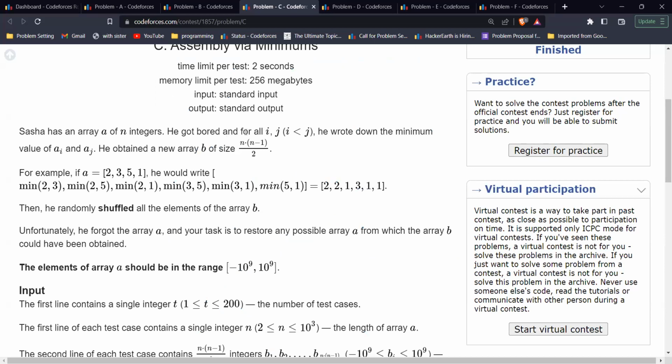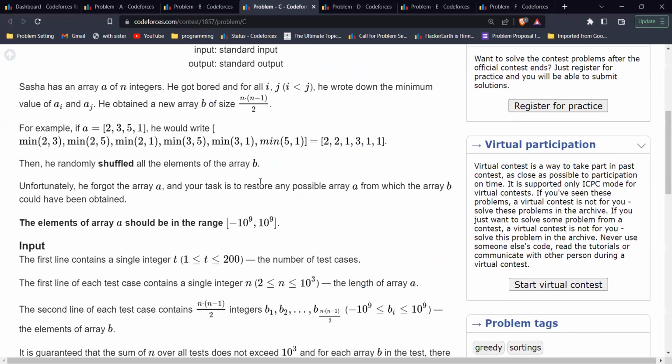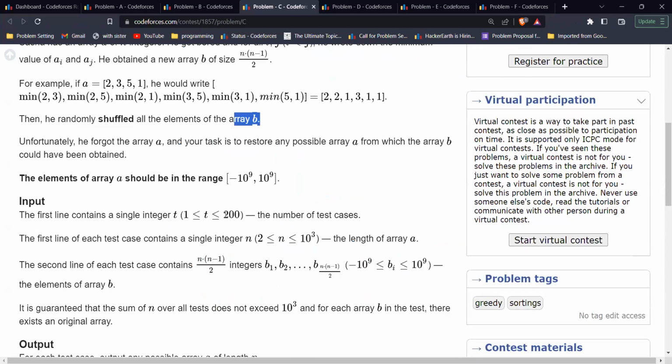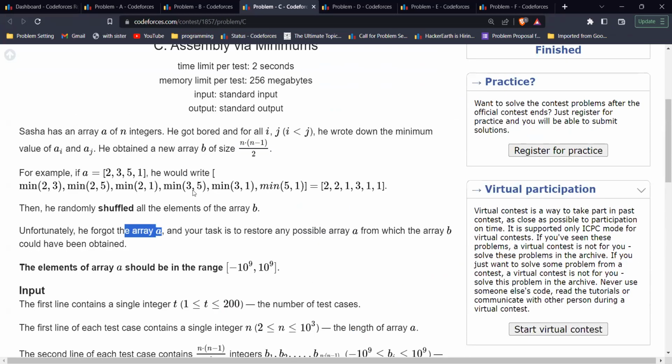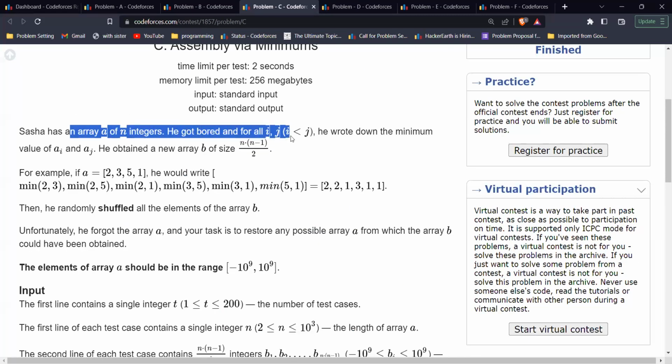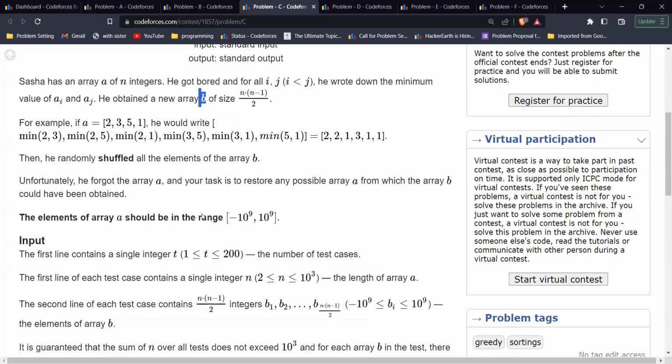So for all i, j, he wrote down the minimum value of a_i and a_j, and he obtained a new array B of size n(n-1)/2. Now he reshuffled this array B, and he asks whether we can make an array A which satisfies that if we try to get this array B again, we'll be able to get all these values that are given in input.